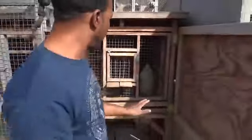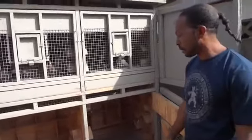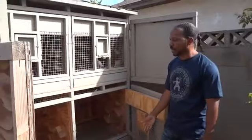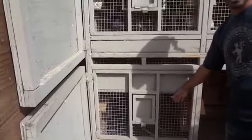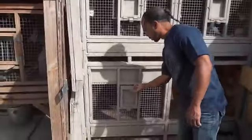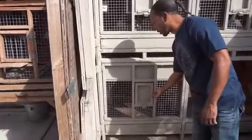One of the other things you really need to pay attention to when you're looking at loss, here's another one of our kit cage setups, is ventilation. You need to make sure that your kit cage is well ventilated. You've got ventilation on the top here. Your secondary door closes, you still got more ventilation. You've got a trap door that opens for your birds to come in and out. So ventilation is extremely important.